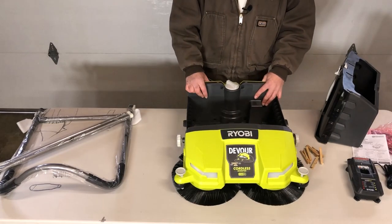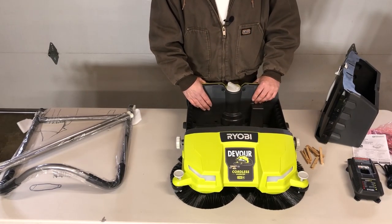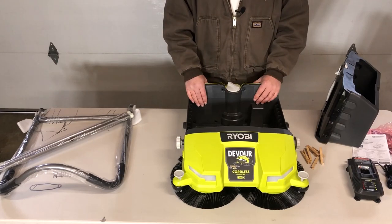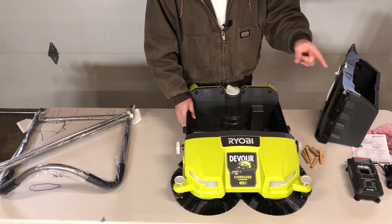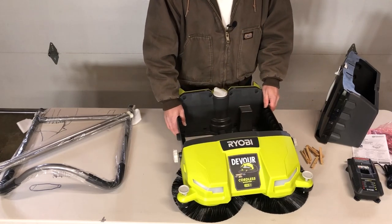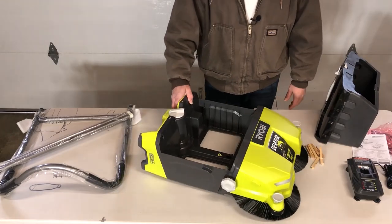When you're running low on battery, when it quits, your lights are gonna flash and your sweeper is gonna shut down. So before we start our next steps and our next set of tests and putting everything together here, let me get our charger plugged in. Let's get the battery going. So when we do start testing it, we're gonna be trying it with a full battery.